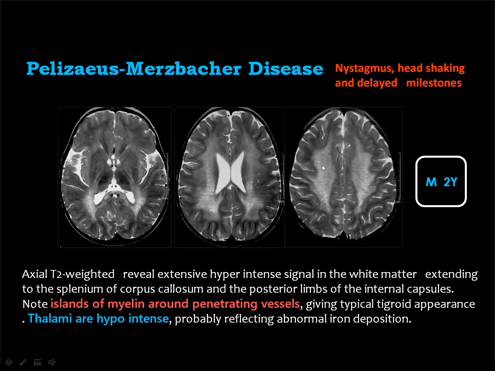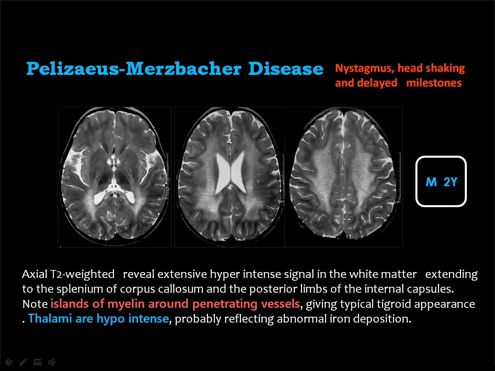Then if you look at this case, for example, and see abnormalities in the white matter, then whenever you are asked about the possibilities, you know that metachromatic leukodystrophy is on top of the list and is considered the commonest of them. And if you look carefully here, you can easily appreciate that the subcortical U fibers are spared.